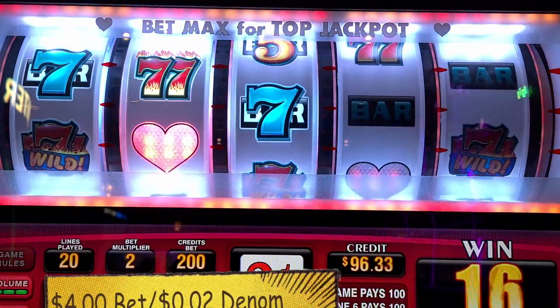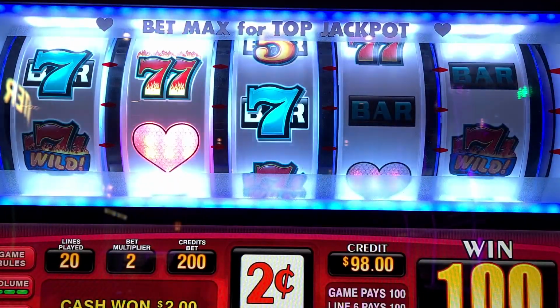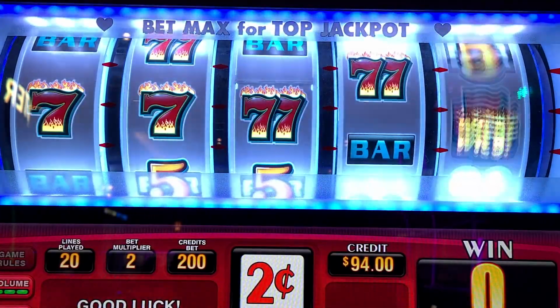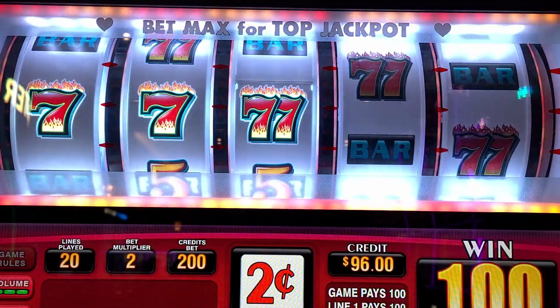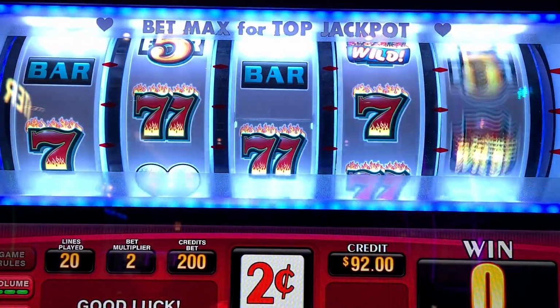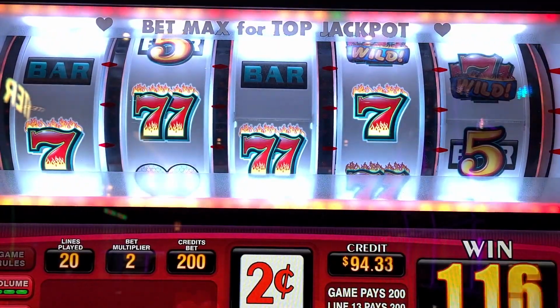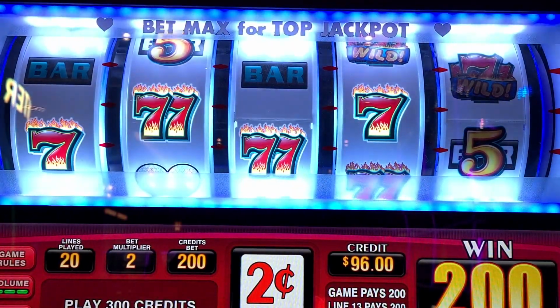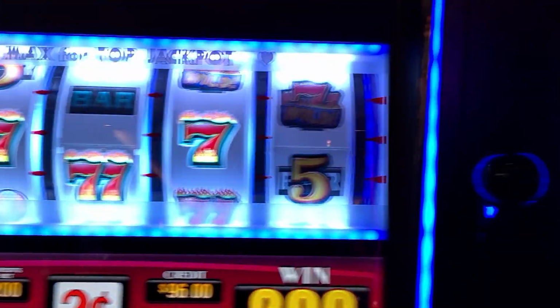It's a quiet game. Volume's all the way up, but it's very, very quiet. So this is a 2 cent denomination. Sevens for a $2 win. Can you hear that, everyone? Guess who just got the bonus? Oh my goodness. All right, let's switch the camera over to John's machine.